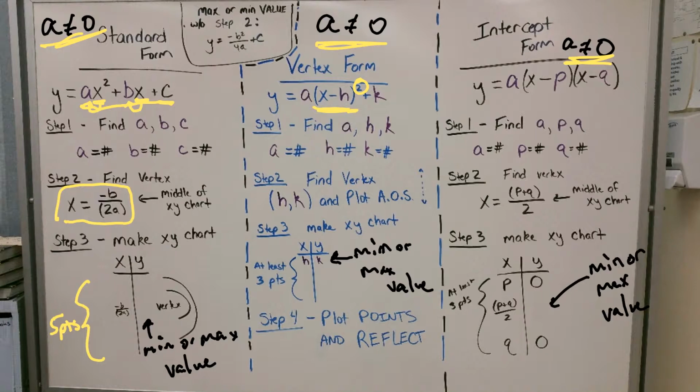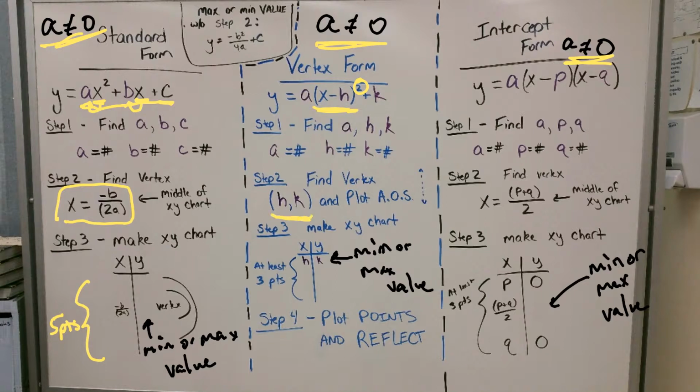H is hanging out inside the parentheses. So remember, we say if somebody's hanging out with their x, we don't trust them, so you always change the sign of H. If H is negative in the original problem, it's positive in step 1. If it's positive in the original problem, it's negative in step 1. K, we trust K because they're not hanging out with their x, so you always keep K the same sign.